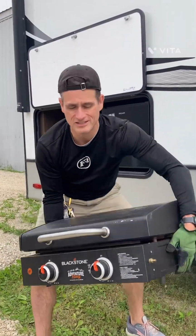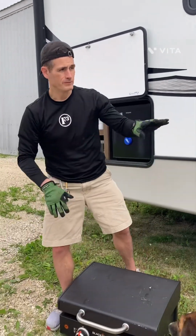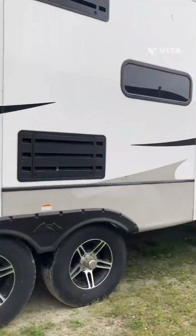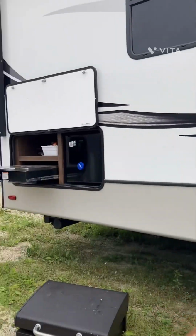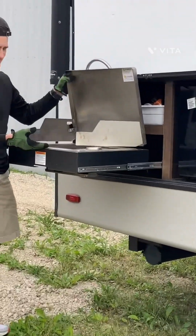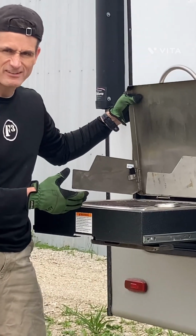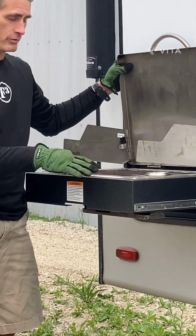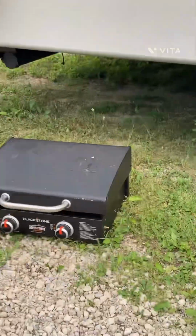Oh my goodness, this Blackstone is awesome, but it is so heavy. And getting it up, getting it out, inevitably I always get greasy from the thing. So we want to move it from the front compartment where we store it to the back, where we've got this basically useless grill that is all rusty and nasty looking, and we've never even used it. So we want to figure out a way to get this out and that in.